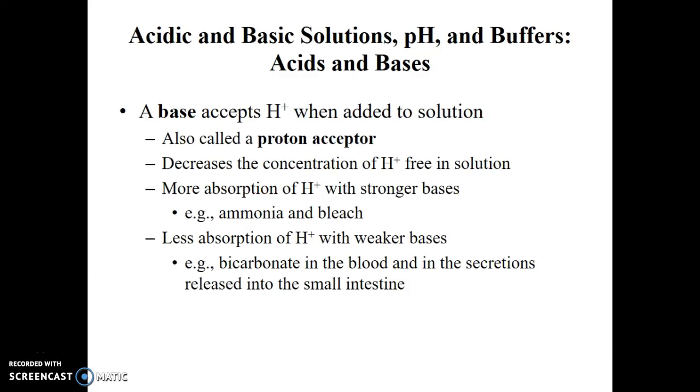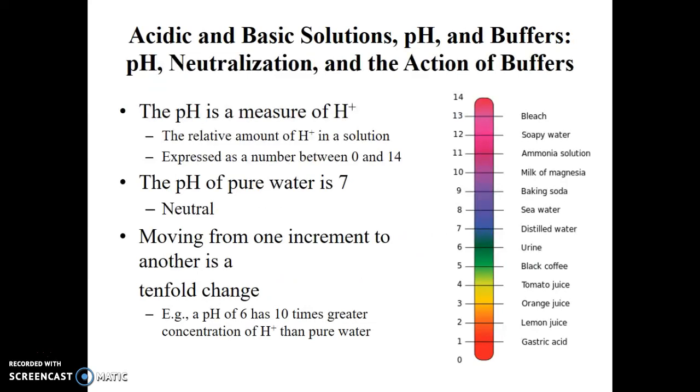And so acids and bases can be labeled on a pH scale. The pH is the measure of the amount of hydrogen ions in a solution. The pH scale starts at 0, which is the most acidic, to 14, which is the most alkaline or basic. Pure water is neutral, so distilled water that we use in a lot of our lab activities has a neutral pH, a pH of 7.